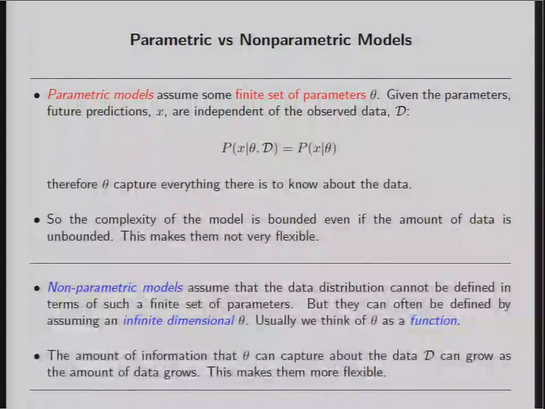And another way to think about it is parametric models are really model-based. You write down a particular model, you learn the parameters of that model. Non-parametric methods tend to be memory-based, because to make predictions, you need to actually store past data in some form, or store a growing amount of statistics of past data in some form in order to make predictions. So that's sort of the model-based, memory-based distinction.